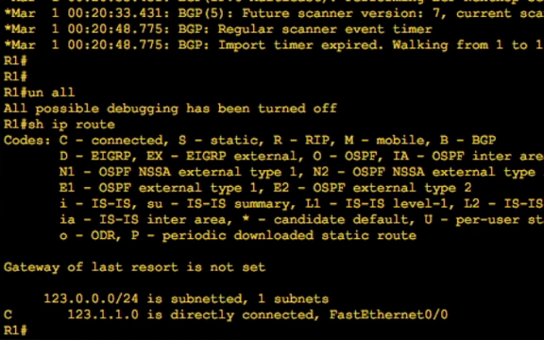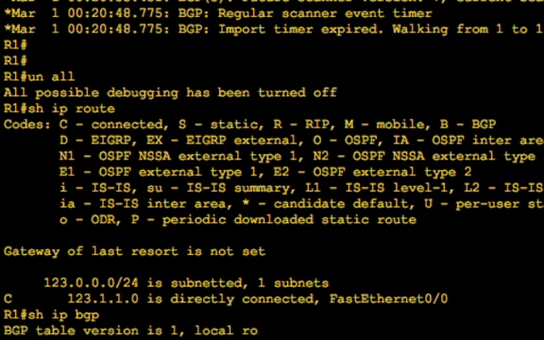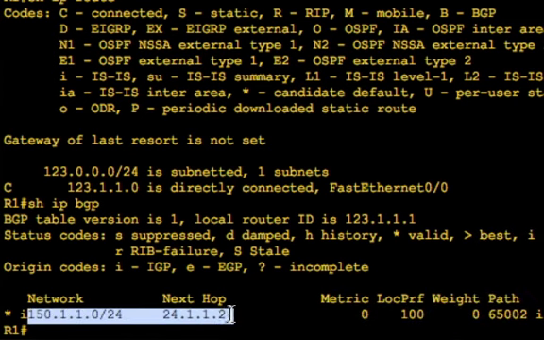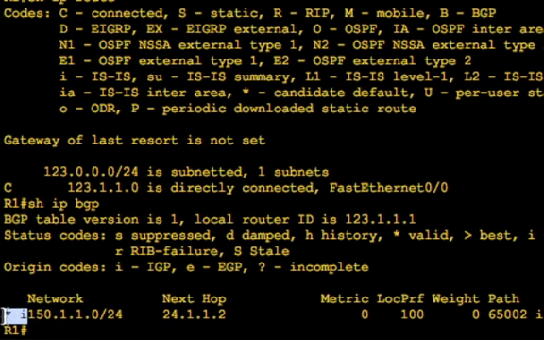Well, R2 will pass that route on to R1. So is it in R1's BGP RIB? Yes, it is. So here's the network, and we've learned it from 24.1.1.2, which is R4's Ethernet interface. And so here we go. Here's one of the principal challenges here with BGP. What we've got is a network learned from our iBGP neighbor with the eBGP neighbor's IP address. Now, because R1 does not know how to get to the eBGP neighbor's IP address, it does not install that route into the routing table. So how do we get around this?